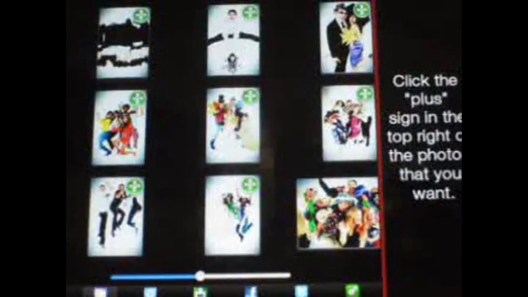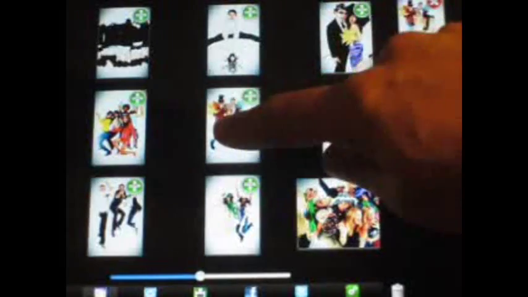You can select any picture that you want by hitting the plus sign. You can also do that in Slide View. To get the Slide View, you just tap on an image and it opens up full screen. You can select the image from here as well. It says I already have that one selected. Once you have your images selected, they're held in the right-hand side. You can select up to 10 images at a time, and then you can choose what you'd like to do with those images. So I'm going to select Print down here at the bottom.